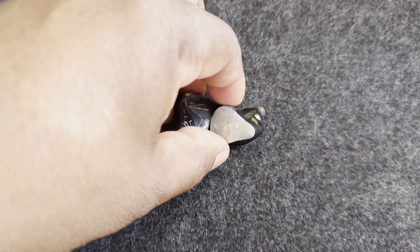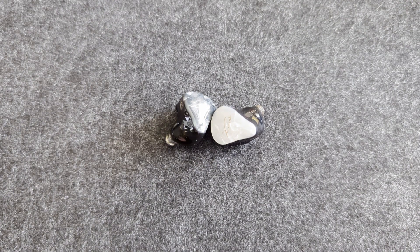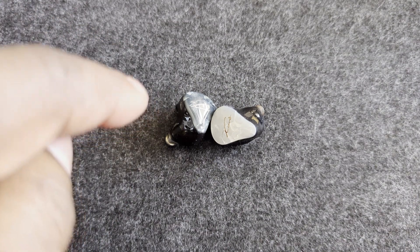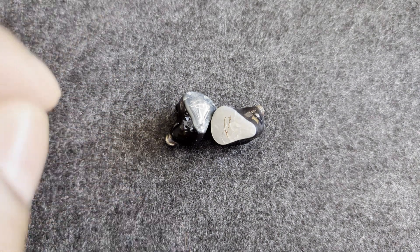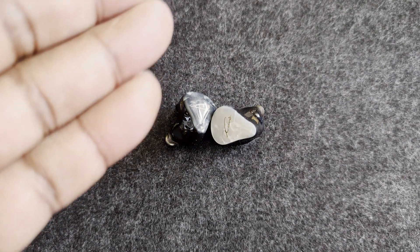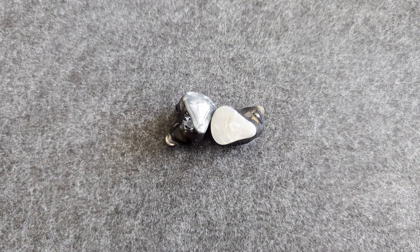'Sweet Love' by one of my favorite female vocalists, Anita Baker, offered the same experience, this time with a slight emphasis in the upper midrange that is tastefully done. I should point out that the Zenz Up is actually quite forgiving of so-so quality recorded material. Very poorly recorded material — you're going to hear that it's poorly recorded — but when it comes to albums that aren't necessarily the pinnacle of recording quality, it's quite forgiving. The midrange of the Mangard Zenz Up is a gem, combining exceptionally clean detail delivery yet not sounding clinical, and retaining that organic sound that pulls the listener in again and again. High praise.